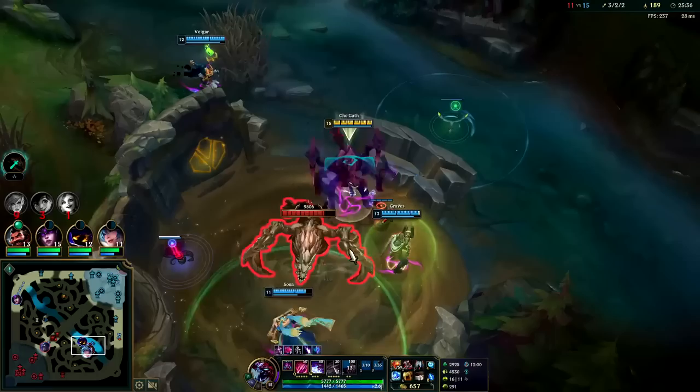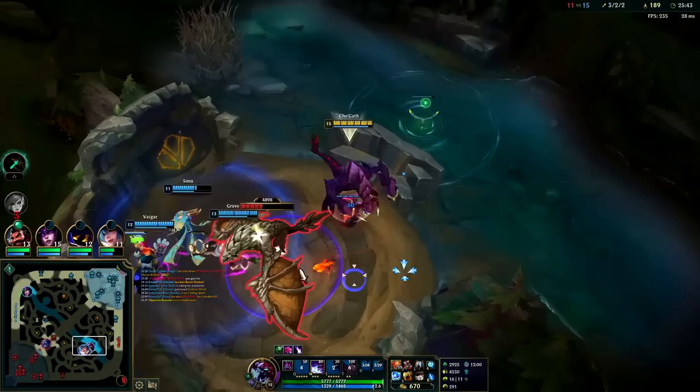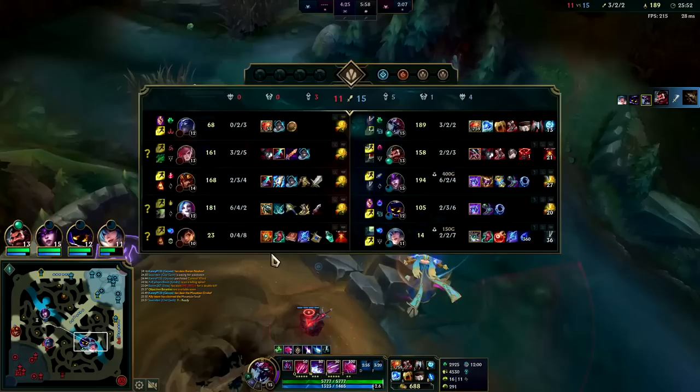Almost get the Titanic. I can nearly taste it. They don't seem like they want to surrender. They trust in the Jinx scaling. My teammates didn't even let me get that, though. He smited it out. I guess I could have smited at 1600 against monsters, against champions doing nearly 1000.